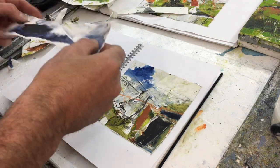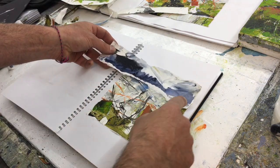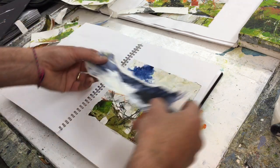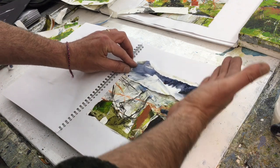I don't like to be too fiddly. Sometimes you just find a nice large piece which might have some interesting brush marks and colours in it, just to give it a bit of interest.